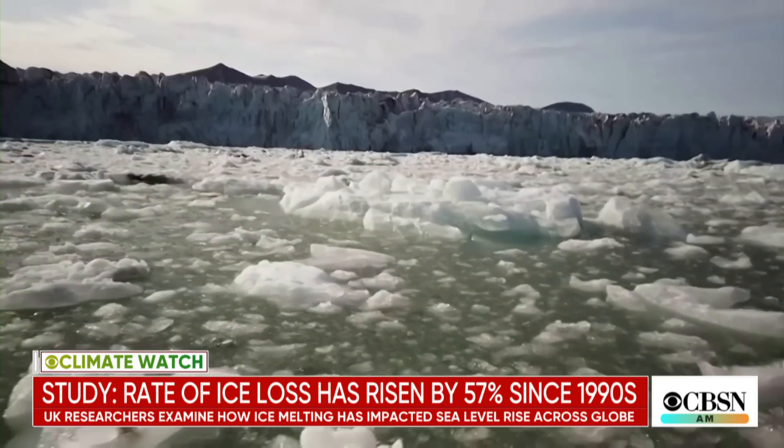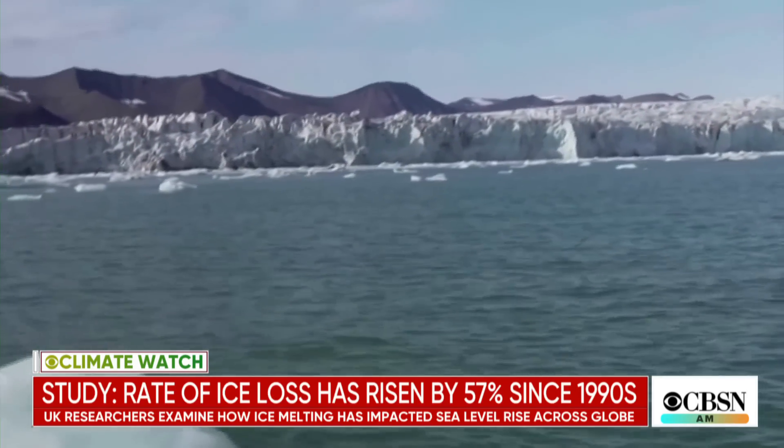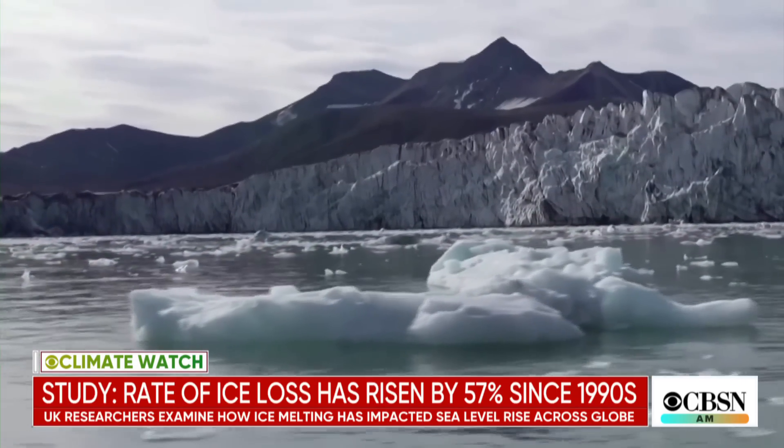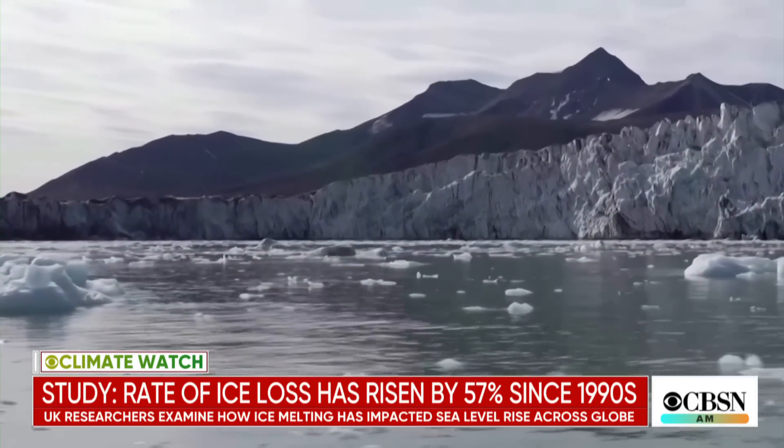We've seen about 10 inches of sea level rise so far, and we're definitely going to see another foot to foot and a half for sure — that's kind of baked into the system. But because we're tracking high end, we're likely to see closer to two to three feet of sea level rise by the end of this century. The difference is significant: a foot to a foot and a half means tens of millions of people are displaced from their homes along the coastlines of the world. If it goes to three feet of sea level rise, then it's hundreds of millions of people displaced — not only a crisis for those people, but an international refugee and migration crisis, which causes international conflict. That's the elephant in the room: climate migration and how many people are going to be pushed into other parts of the world.